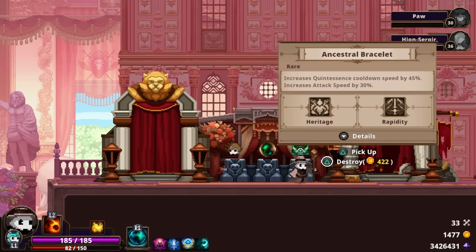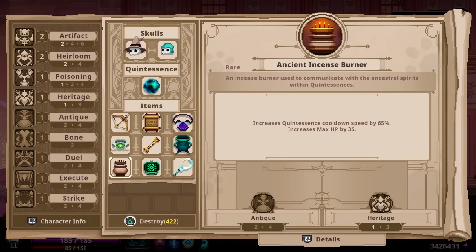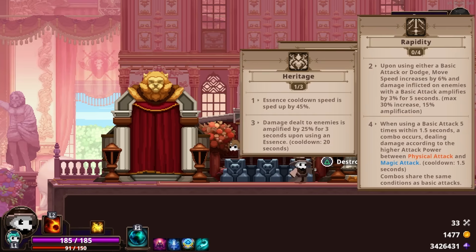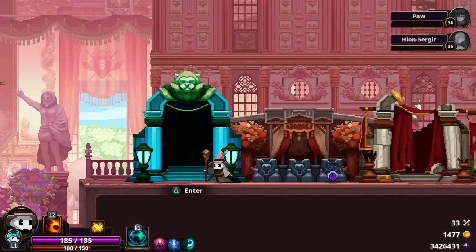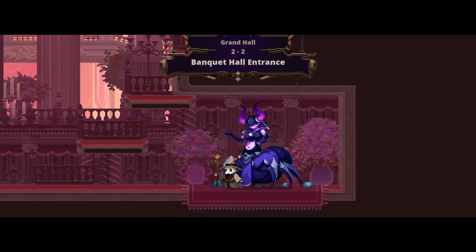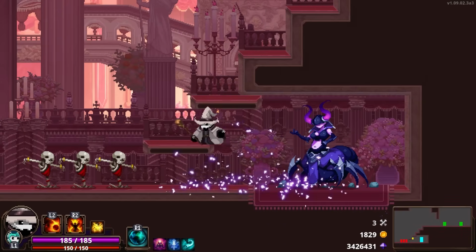I would take the Ancestral Bracelet. That much Quintessence cooldown, by the way. Disgusting. It's 100%. Well, 110% actually. Extra attack speed, heritage route. It's 5 bones. I'm just gonna get rid of it. Yep, ditch this. We lose heirloom. I don't care. Give me this. I want all of the good that comes with it. Upgrade me. I'll be lucky to hit legendary by the end of Act 4 at this rate, dude.